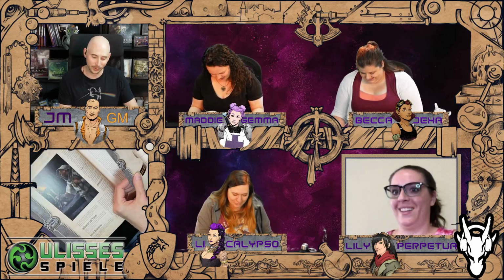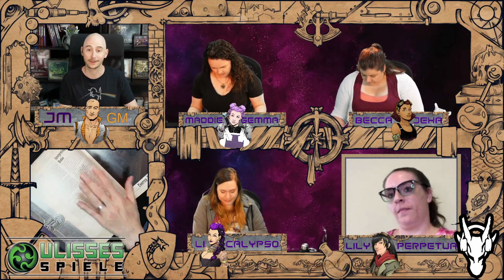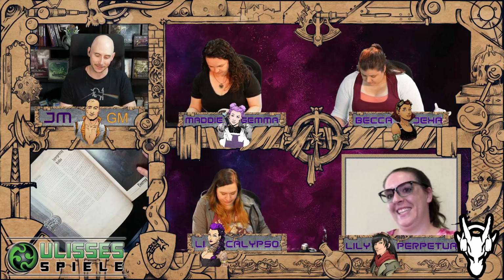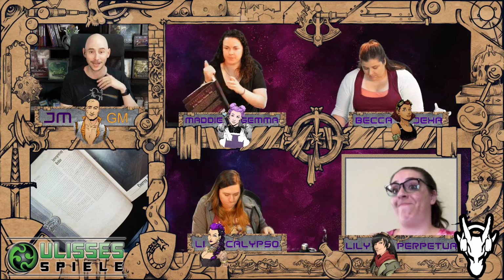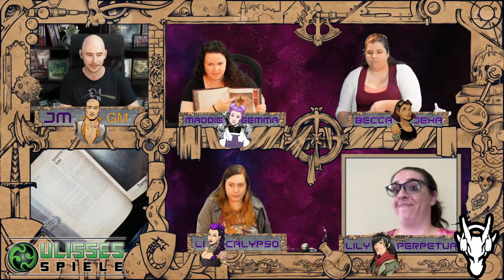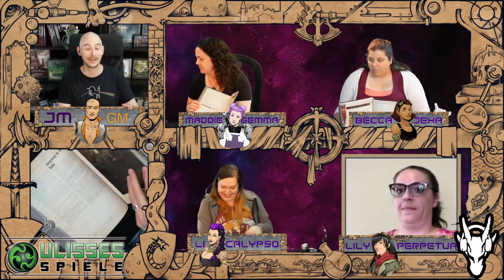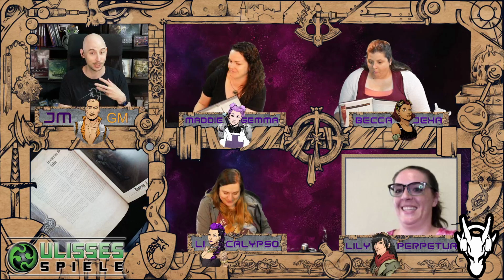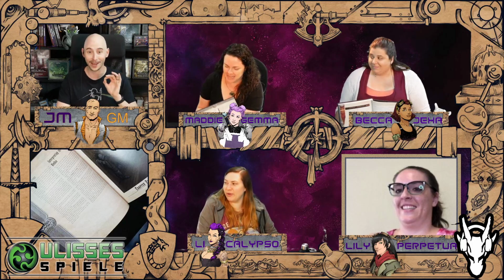One of the things I'm really impressed with is the fact that the actual rules of the game are only 36 pages long. Everything else in this book is characteristics and traits and how they work, and technology, and how occult powers work. They do smell wonderful. If you are like basically everyone at this table and you enjoy that new book smell more than you enjoy that new car smell, you will not be disappointed.